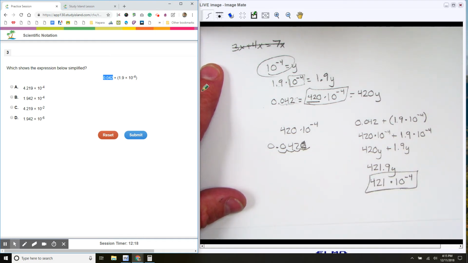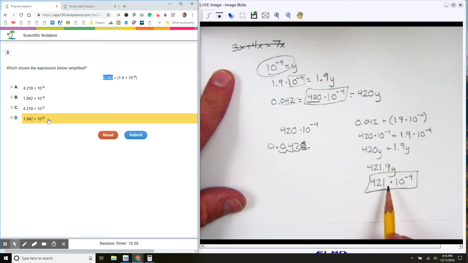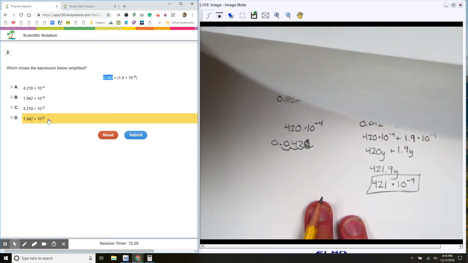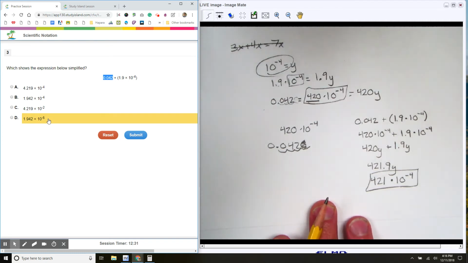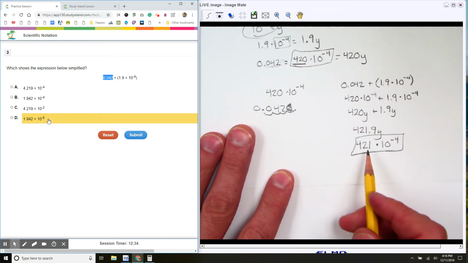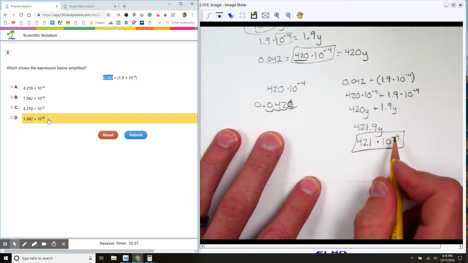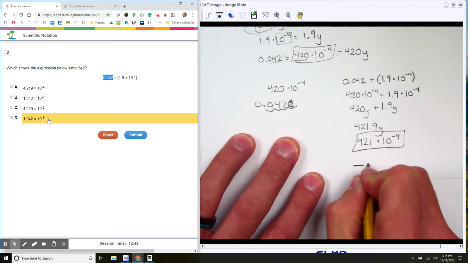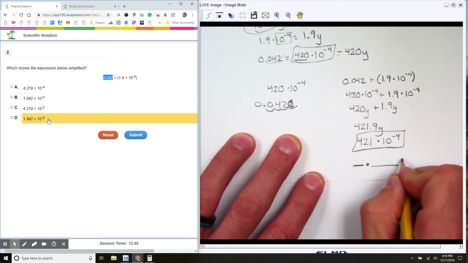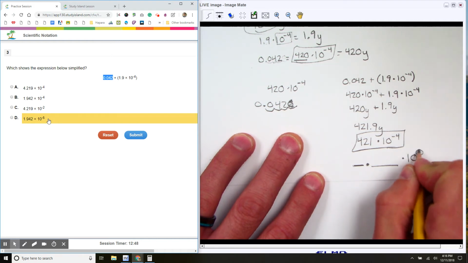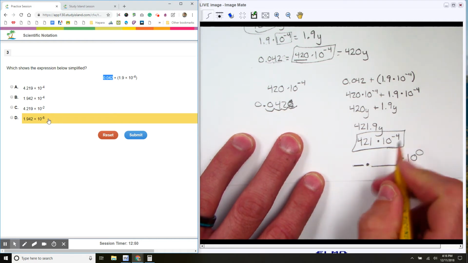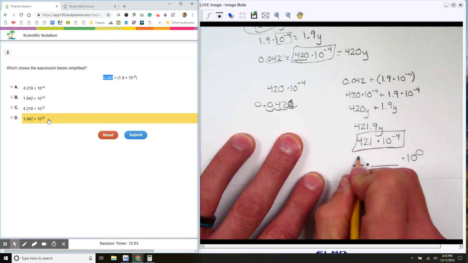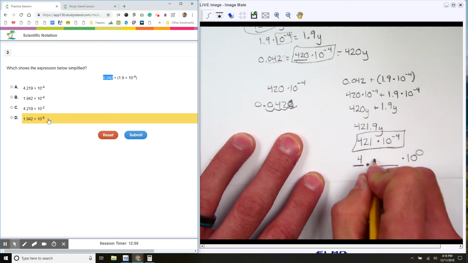So is that one of our answers? Absolutely not, and it shouldn't be, because that's not scientific notation. This might be the right value, but it's not scientific notation. I almost forgot to put it in actual scientific notation, so let's go ahead and do that. Why isn't this scientific notation? We are doing times 10 to an exponent, right? Well, scientific notation is always one digit, then a decimal place, then some other digits, and then times 10 to some exponent. So let's fill this in. The first digit here is a 4, so it's got to be 4. My other digits afterwards are 2 and 1.